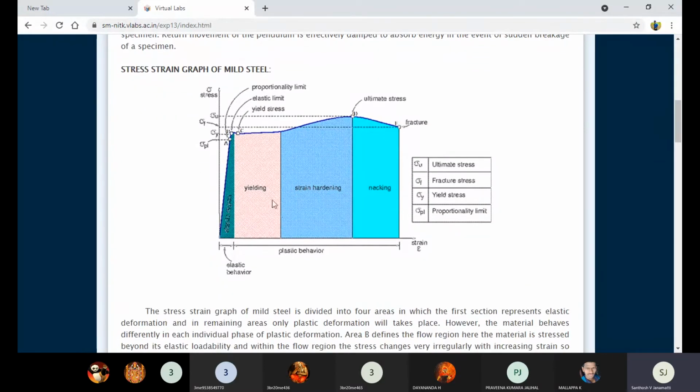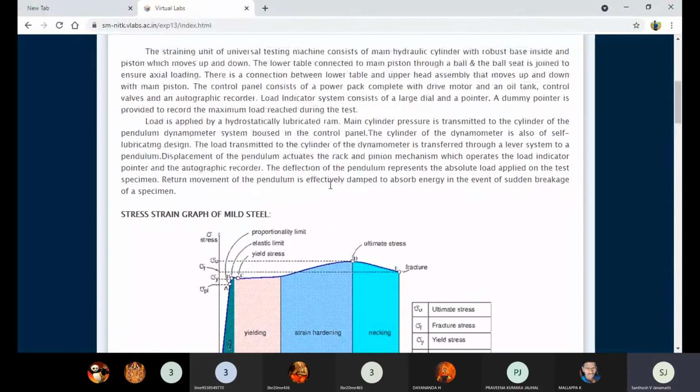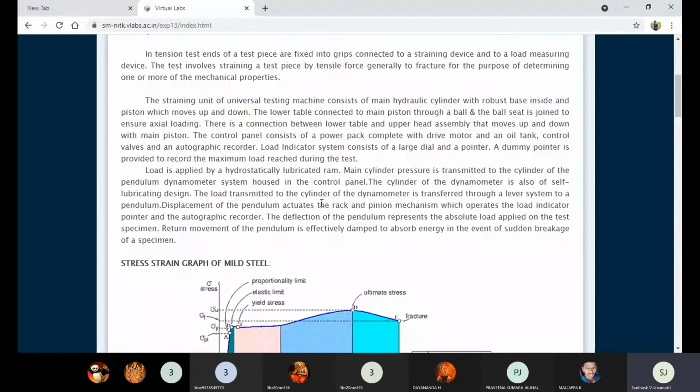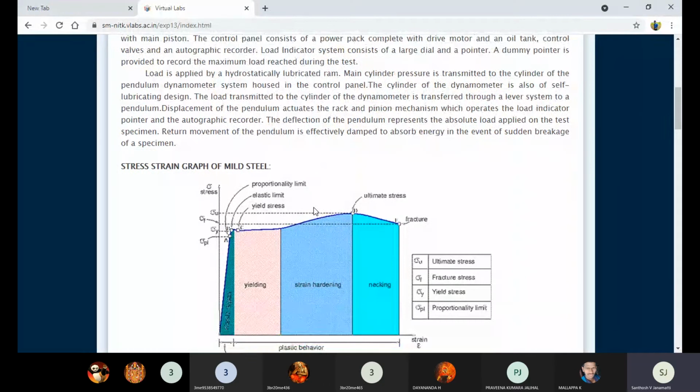Here I will show you the tensile strength of the mild steel material. Before that, I would like to clear the definition of tensile strength, because you are unable to define this tensile stress exactly. So the ability of the material to resist the what? What do you mean by hardness?